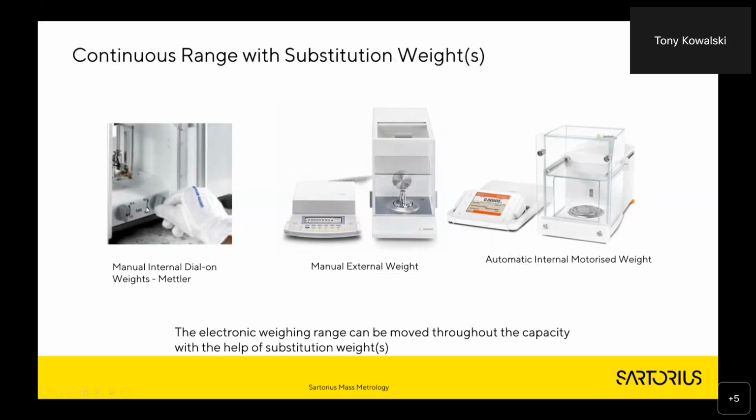Some of the older comparators, the substitution weight, you have to switch by hand. There's a little rotary dial. With the earlier comparators, the substitution weight may have been actually external, and here you see it sitting at the back, hanging on the 2 pegs, and this substitution weight is either placed back on the pan or taken off the pan. But now with the latest system, it's integrated in the weighing system and it's switching itself automatically.